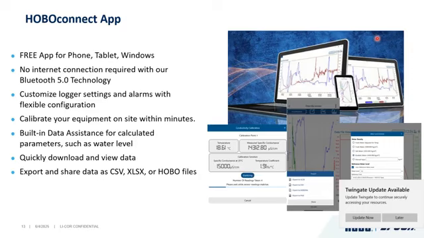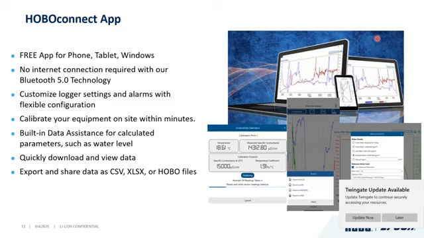Everything can be customized, all your logger settings. What's unique about the Bluetooth is we have some unique logging settings like burst mode, where you want to log more rapidly during a period of time that matters, or you want to log quicker at the start, rather than after the first couple days. Everything's done right through the app itself or the software.